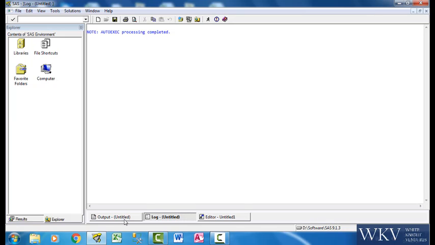The output window is just like the print preview window in MS Excel. Before printing any data or report, we can view the output window first to get an idea of what the printed statement would look like. The Explorer window consists of the library and various files stored in the system. Library is the place where you store your files or data sets.